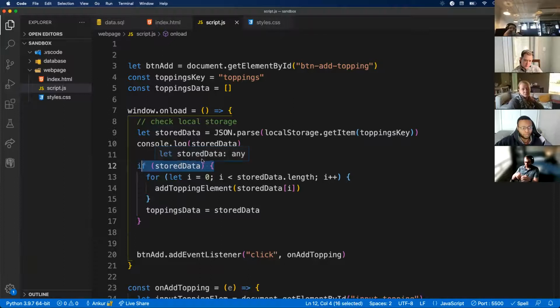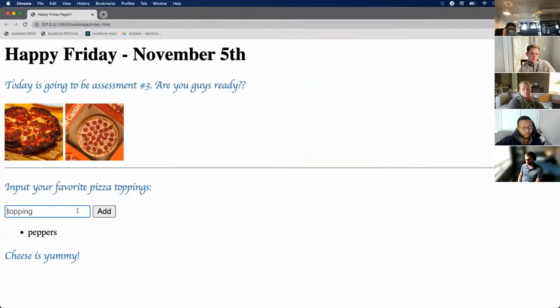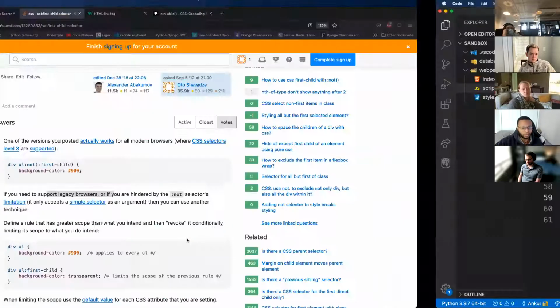If I don't have anything stored in local storage, this would be a null value, so I can't iterate over it, right? This won't give me anything back from it. So I always want to make sure I actually have something in local storage. There's no guarantee it's going to exist. So always double check to make sure you're getting something back because it might not exist. If something exists, I want to add the elements and update my internal data. The reason I need to do this is so that I don't overwrite all my other toppings that existed before. Let's try this one more time. So I have peppers, I have cheese, and great, it broke again.